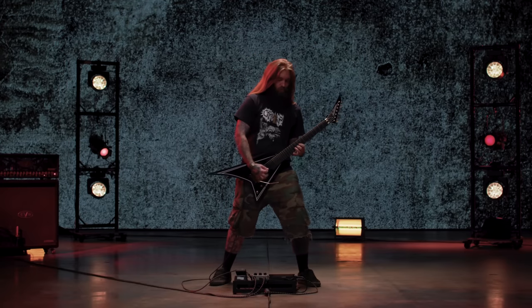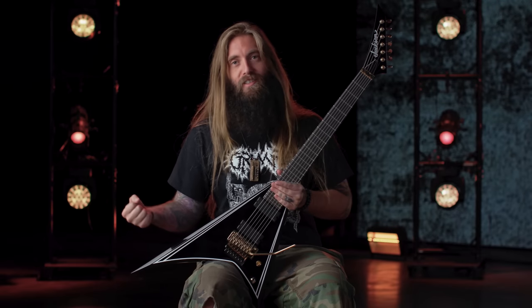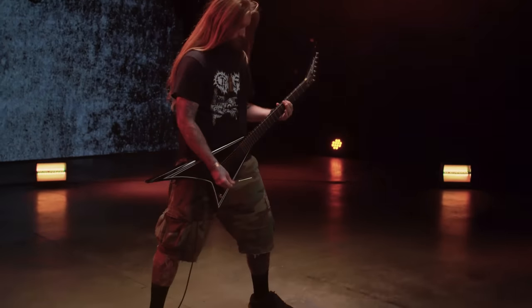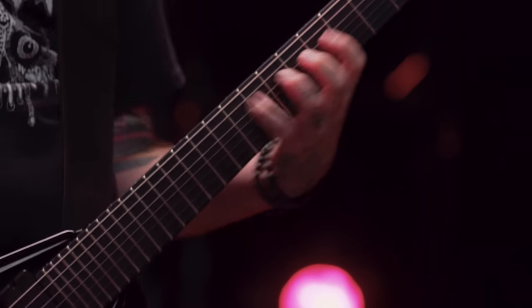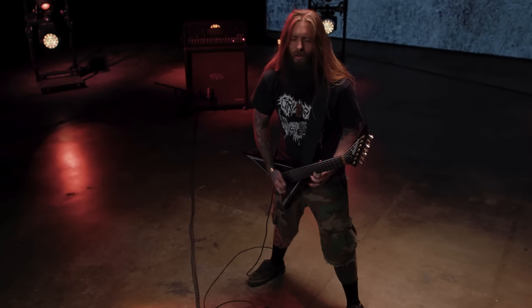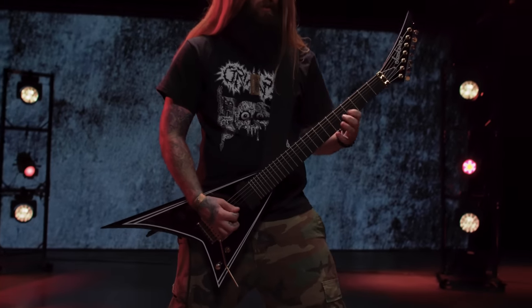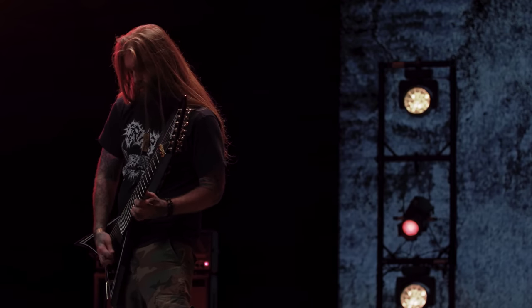I look back at everything that I've done and what has resonated with people the most, and it's usually the stuff that was the most simple. It's far more difficult to write a simple riff that hits or a simple song that really works than it is to write something that is highly technical. The impact that a simple song can have — that's pretty much why I write songs. It really comes from inspiration and what's going on in my head, leaning into my strengths, sharpening the tools that I got, and learning new stuff and having fun with it.